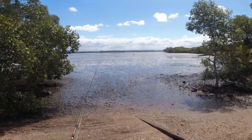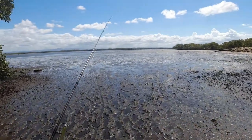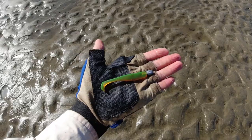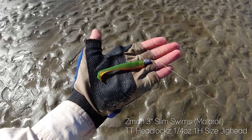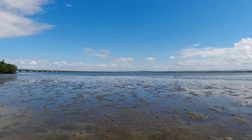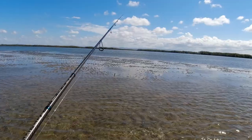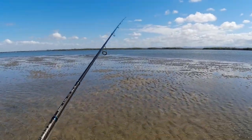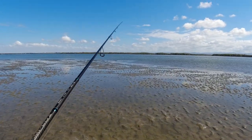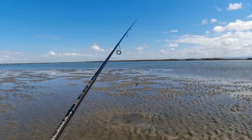Fingers crossed I can redeem myself this cracker of afternoon down here at Hays Inlet in Clontarf. The lure of choice is the all-trusty Zman 3-inch Slim Swimz soft plastic in Motoroil colour. I've had some great sessions with this lure, so hopefully the flatties and bream are firing this afternoon. The tide is currently going out and the wind is blowing over our shoulder. These are ideal conditions, so let's get straight into it and start flicking.